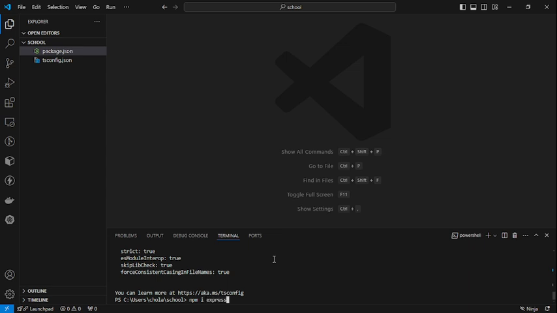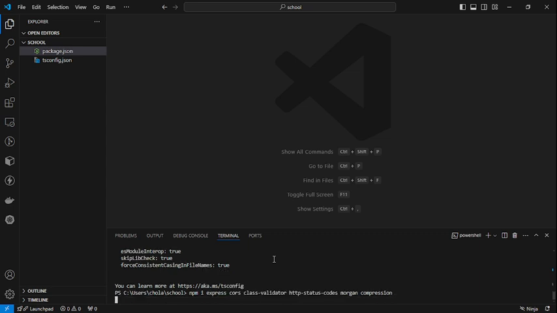So I'll start by installing the production dependencies. I'll install express, cors. Then I'll also install class-validator. Then I'll also install http-status-codes. I'll install morgan. I'll install compression. Okay, all right, that's all.